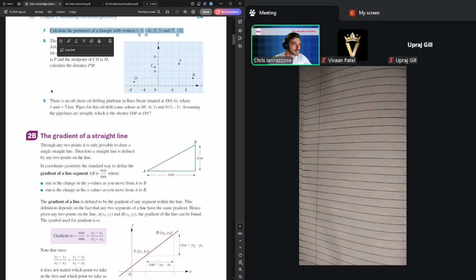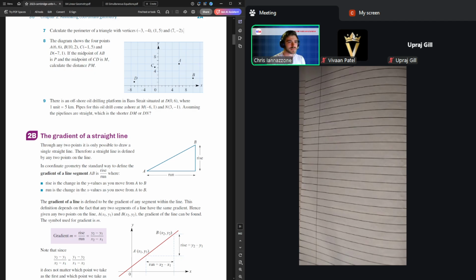There's an interesting take on it. They're not actually spelling it out too much for you there. They're saying calculate the perimeter of a triangle with those vertices. So it's slightly buried what they're asking you to actually do, or how you would go about it. A bit more reading comprehension. And yeah, so CAS would definitely help out a lot with doing these.